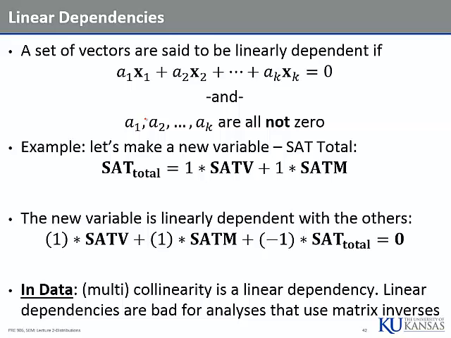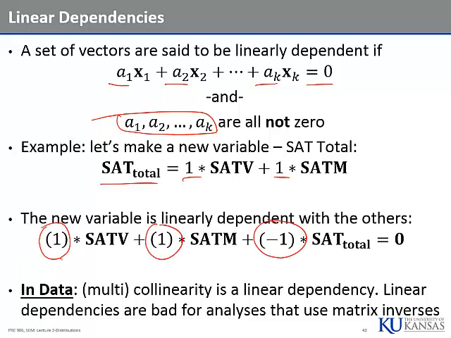The reason why we talk about it is there's a certain linear combination that results in something that's bad for us in statistics, and that's something called a linear dependency. If you have a set of vectors where it is possible to create a linear combination that equals 0 when all the scalars are not equal to 0, you have something said to be linearly dependent. So for instance, remember how we took SAT total? We added SAT verbal plus SAT math, and they were both times a scalar of 1. Let's take a look at the 3 variables we had now. SAT verbal, SAT math, SAT total. There is a way that we could come up with a series of scalars, 1, 1, and -1, such that the sum of these three things equals 0, meaning these are linearly dependent.